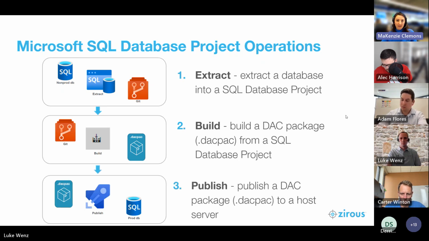And then lastly, within the release pipeline, we have that DACPAC artifact that is being published to a host server. So we're running a publish command within the release pipeline with a specific target server in mind. So in this example, some prod database or some upper environment database that we're publishing to. And again, what this is doing is it's saying, what is the current state of my target environment? The tooling in this DACPAC publish command is then looking at what its desired current state is based on what I packaged up in my DACPAC. And then the required changes are applied to the database during the publish.